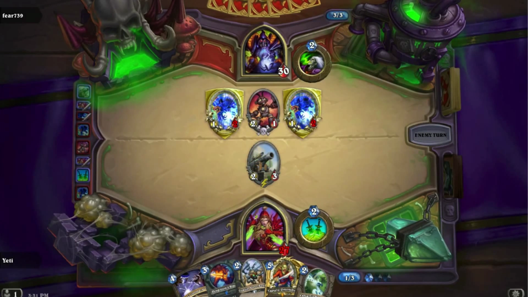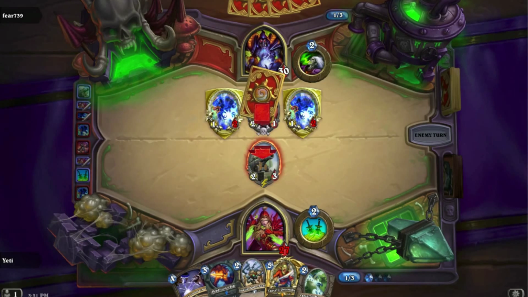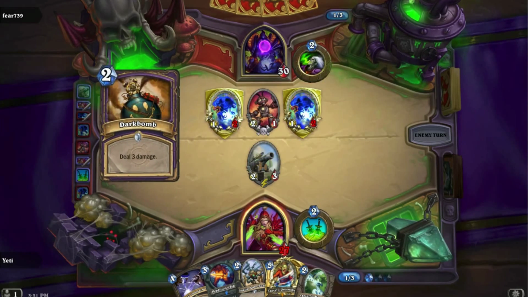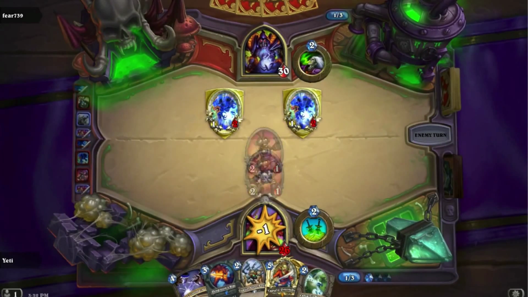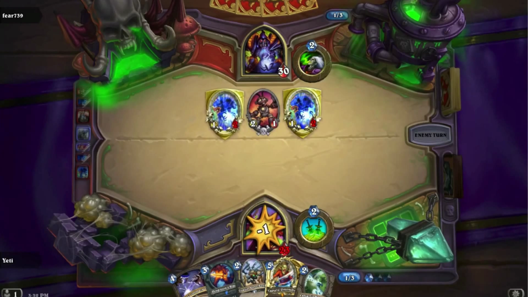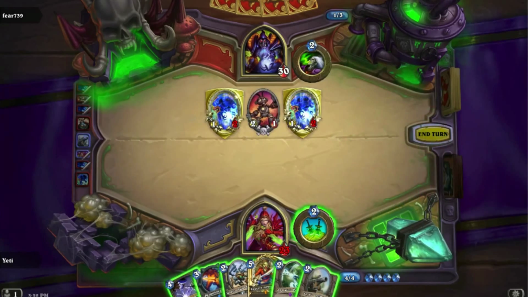Ship's Cannon will at least finish off one of those 3 minions. And if I get a nice flow of pirates, then it should kill everything. Or it might not kill anything at all. Yep, that's what I feared. Dark Bomb. So good. It's arguably better than Soulfire. It costs 1 more, but... Oh, another pirate's come up.